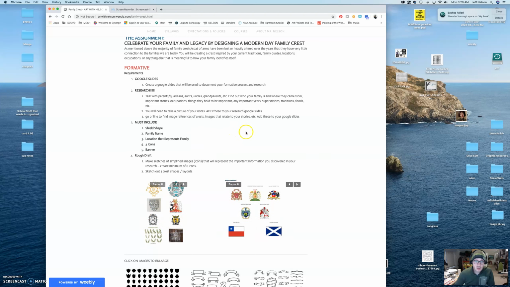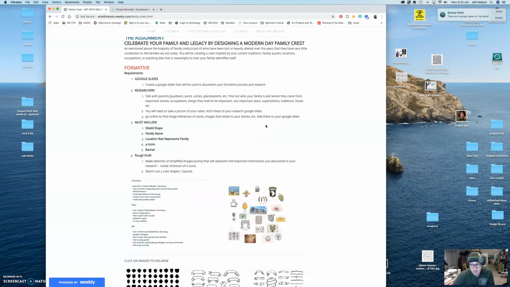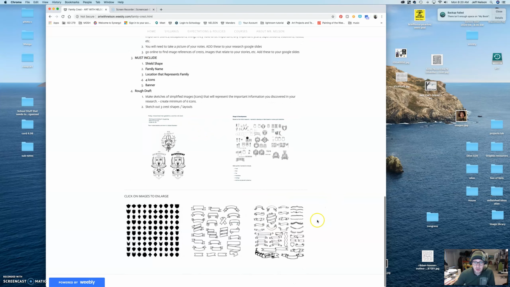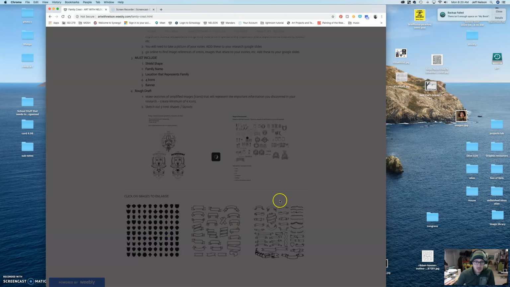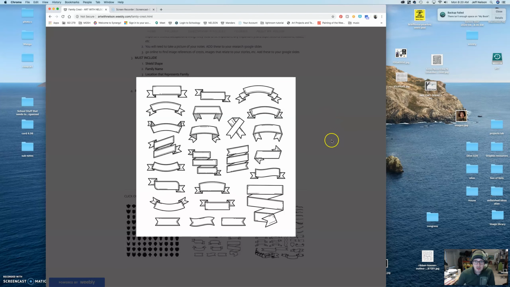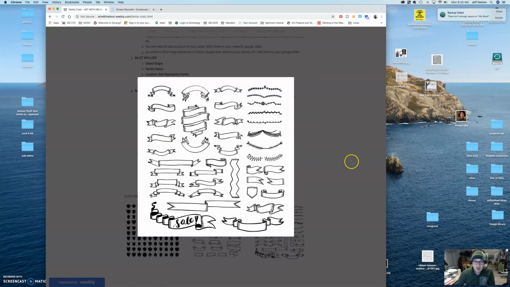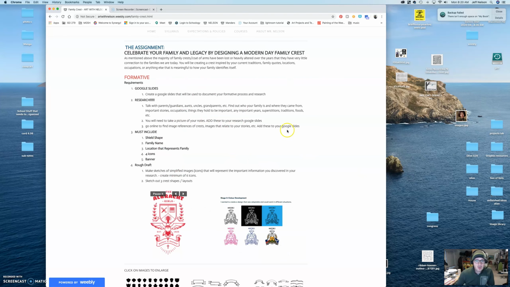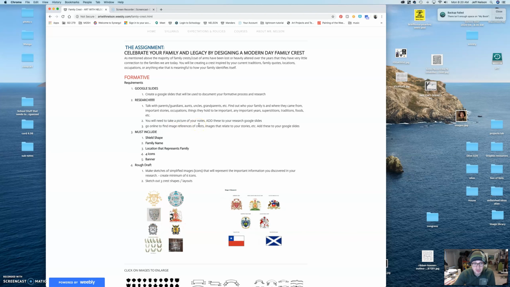Find some images that you can pull for references for that kind of stuff. I also have some examples down here of different shapes for crests, and ribbons or banners. Pull all that information and throw it into Google Slides, because this is going to be your reference point.